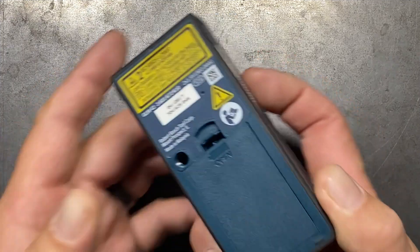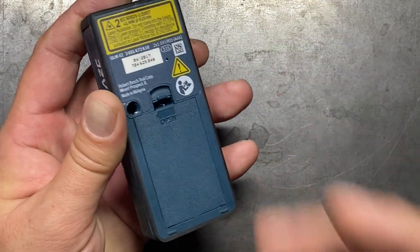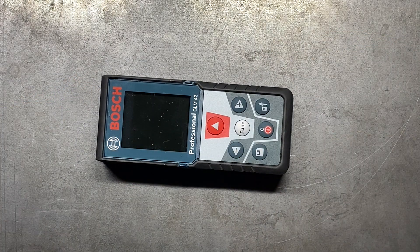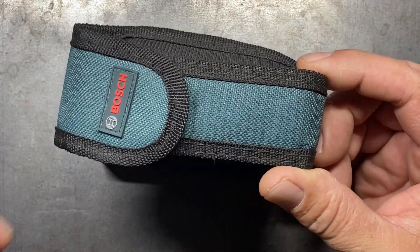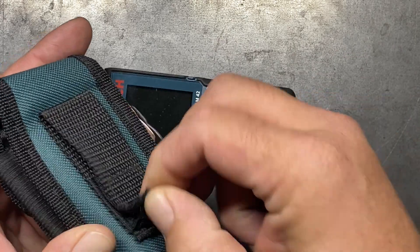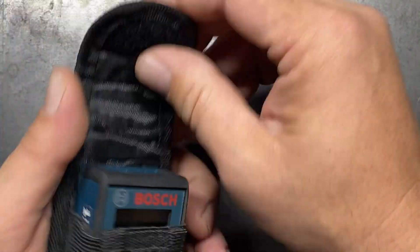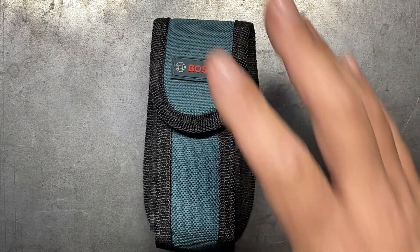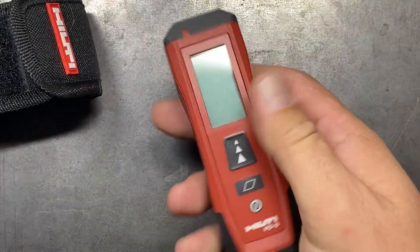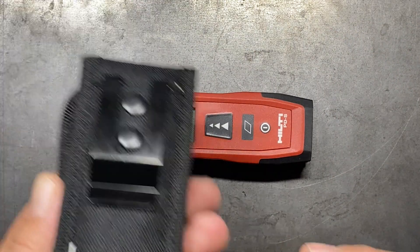Power on my particular unit is supplied by a couple of AAA batteries that are very easy to get to. Some of the models now have rechargeable lithium-ion batteries, which is a really nice feature. They're also going to come with a belt sheath. I will say that the belt sheath on this one is not the greatest — I wish it was a little bit longer. It has a little Velcro strip you can attach and quickly remove, but it does house the unit nicely. Some other models have better belt sheaths. I like the functionality of this Bosch Blaze — the one I use for my job estimations is a Hilti, which is a little more premium but doesn't have the same functionality, though it has better range.